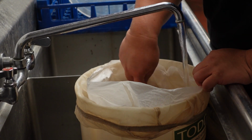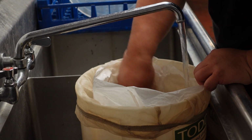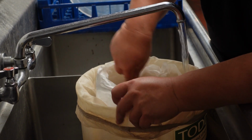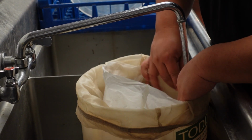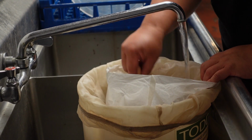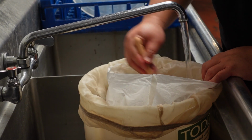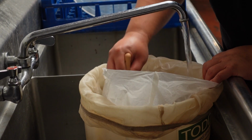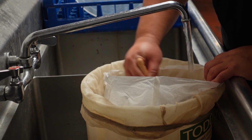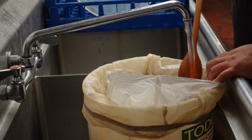So the coffee, as you already saw, is inside this paper filter bag. And I'm using a stirring spoon to make sure that all of the coffee is fully hydrated by the water. Sometimes if you don't do this, you'll have pockets of coffee that doesn't actually get hydrated and therefore will not participate in the steeping and brewing process. So we want to make sure that we're stirring and getting everything up to speed and together for that.